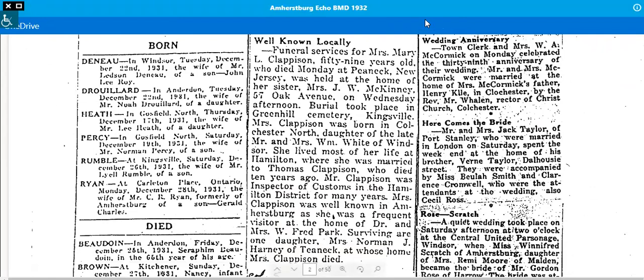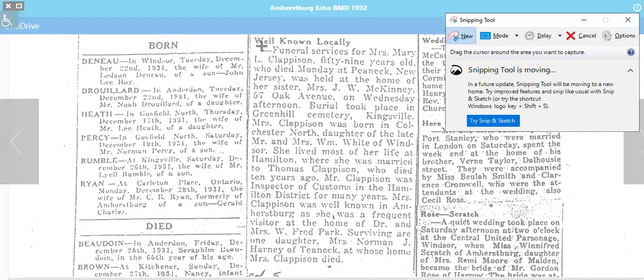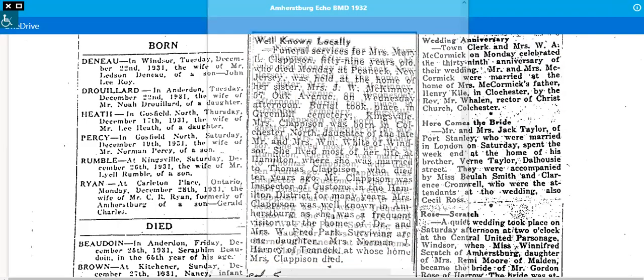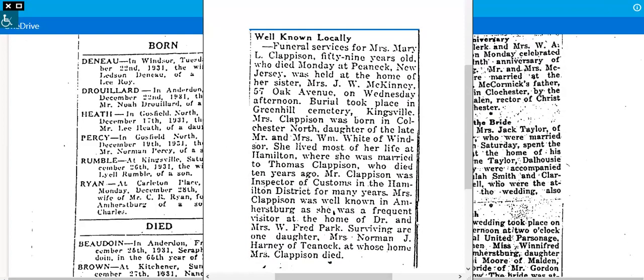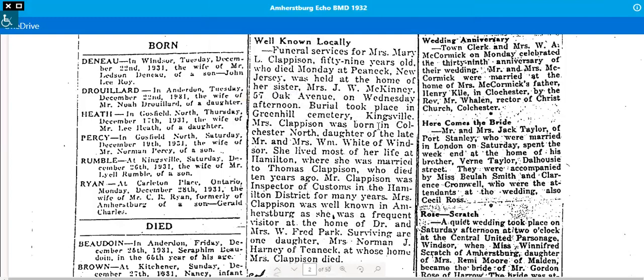And if I wanted to copy this, I would just print screen, which is the Windows button on your keyboard, as well as the PRTSC. That's how it is on mine anyway. Or you can snip it. I have a snipping tool. I'm sure you have one yourself. I could snip it and just pick out what I want. And then there I have the file. I could save it as a JPEG in my genealogy file. I'm not going to save it right now.